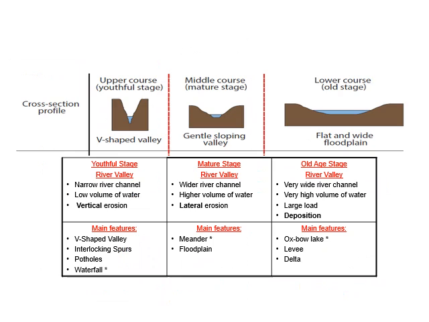Okay, this is probably the most important slide that you need to know in the little bits that we're looking at here, and I'll give you a chance to take it down in a second. You've got the different stages of the river, what you'd expect to see. You've got the different features that you'd expect to find in them. I have waterfall, meander, and oxbow lake highlighted.